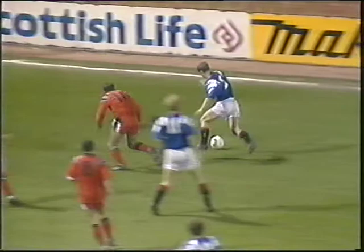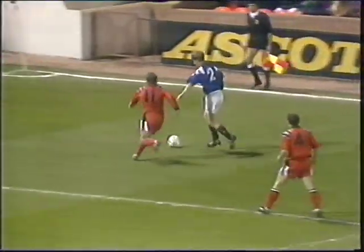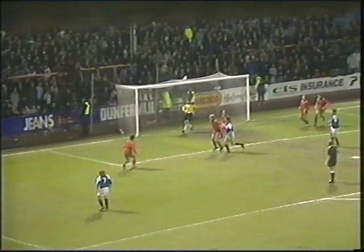And a good play out on the right there by Craig Moore, stepping away from Gary Boland, getting in the cross. Yeah, it was nice patient build-up play with Rangers as well, with the ball eventually going out to young Craig Moore. They put a lovely cross in there, but unfortunately for Rangers, nobody on the end of it.